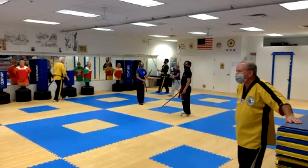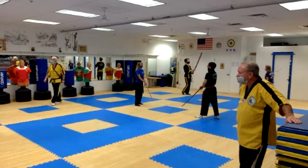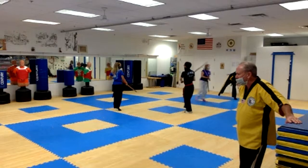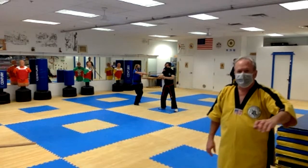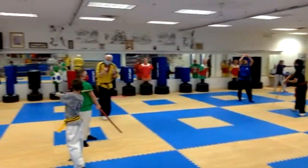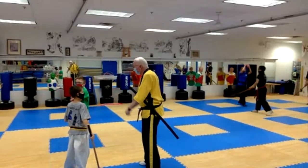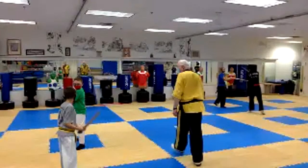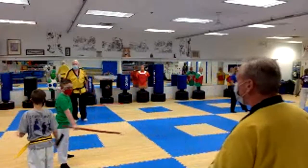See, you can't reach him, can you? You have to be able to reach him. So it isn't just about swinging your sword. You have to find your opening. Okay, you guys gotta allow yourself to set up a little closer. When he stops, you don't create any more distance. He's in a position, you take a position.